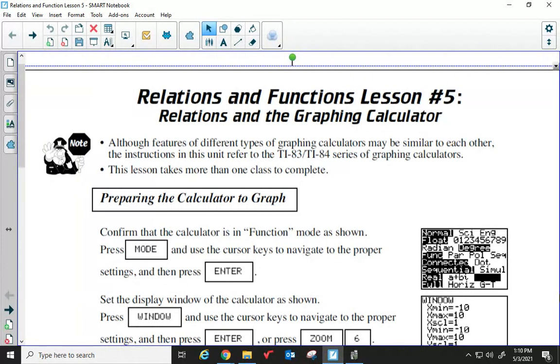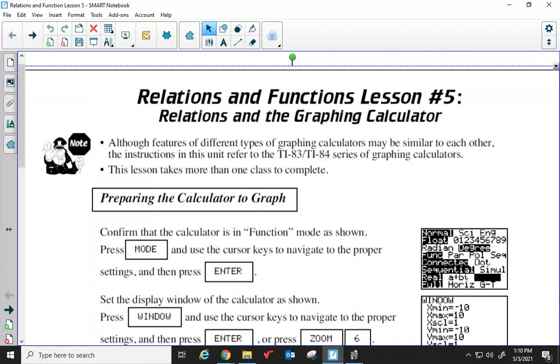Now, I'm going to have to continuously swap back and forth between the window of the notes and also the smart calculator screen. Again, you need to have your calculator out when you go through this. I'm going to try to go through it relatively fast. However, what I recommend is if at any point it's going too quick, just simply pause the YouTube video so you can get caught up with what I'm doing.